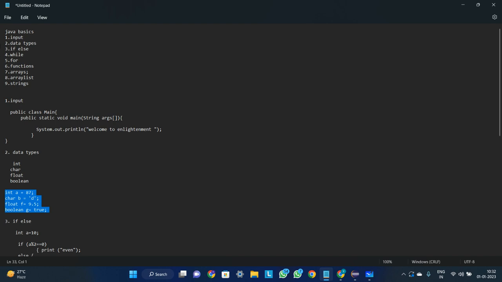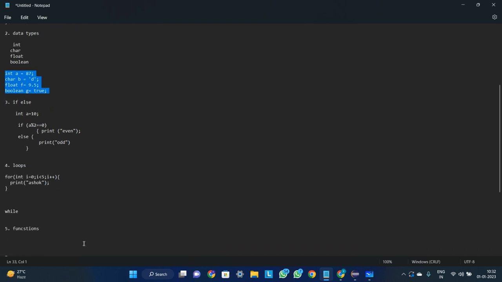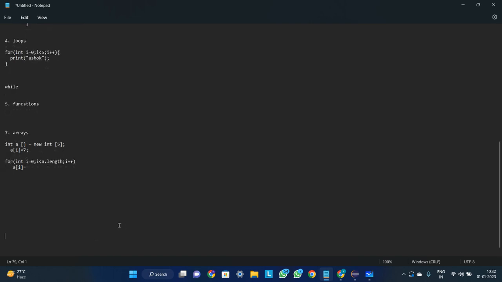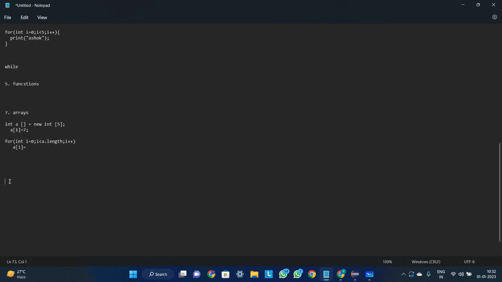So the next topic, we will go to ArrayList. ArrayList is actually part of the Java collections framework, but we will use ArrayList here. ArrayList is very important. So what is an ArrayList? It is a dynamic array. In a normal array the size is fixed, but in a dynamic array, at runtime it will automatically resize itself. If I go to the syntax you will understand better.